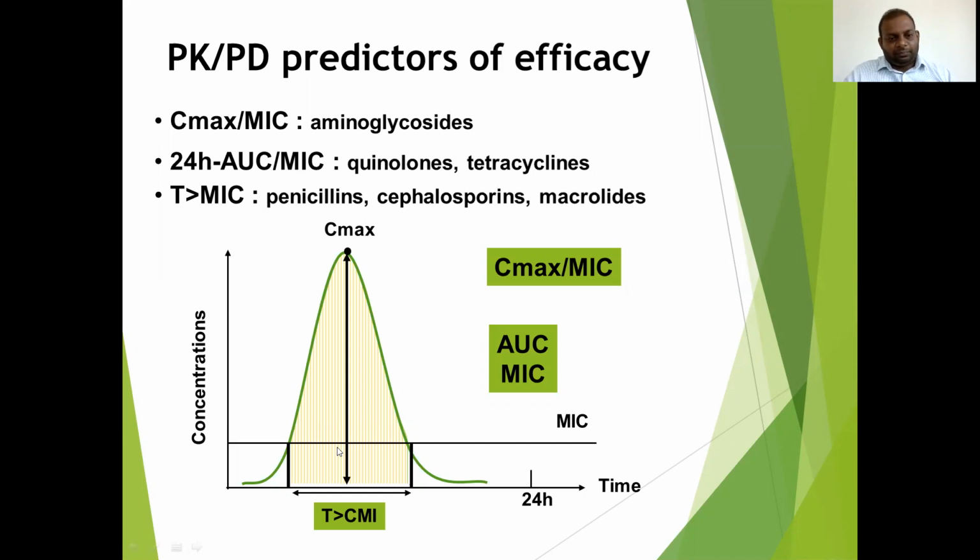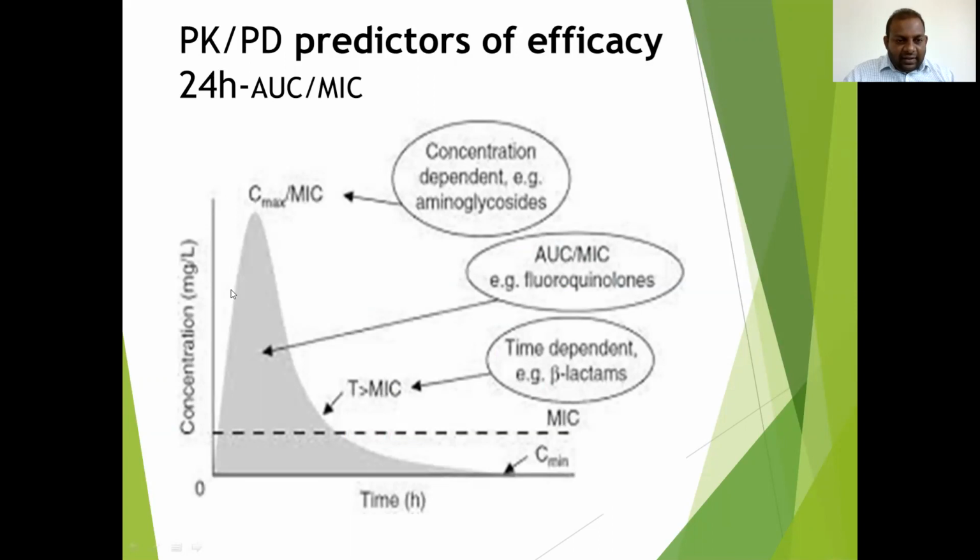I know it's the mathematics part. Area under the curve means the area where drug concentration goes. At 0, we give the injection. Parenterally, serum concentration rises with time. There is a Cmax, the concentration maximum. Then due to metabolism and excretion, the concentration reduces, and there's a point where it becomes 0, that is Cmin. This is the area under the curve drawn for a particular antibiotic. This is the MIC, which comes from the organism, in the same units, milligram per liter or microgram per milliliter.